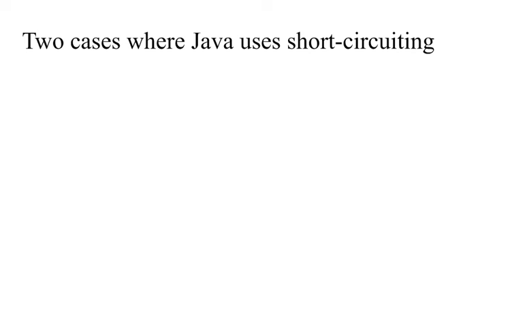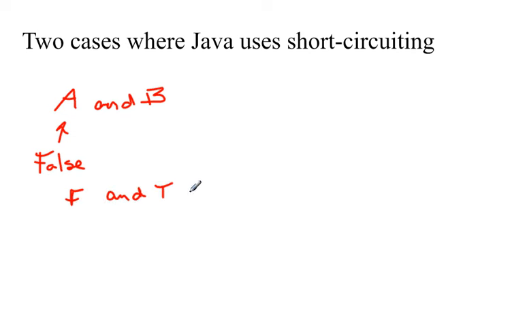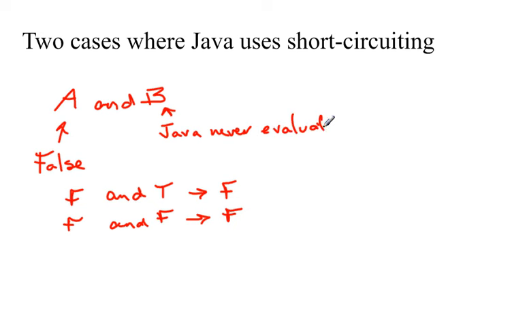All right, so short-circuiting happens in two cases in Java programming. One of those cases is where we have A and B, and we know that A is false. If A is false, then no matter what B is, we know what the answer is going to be. We could have false and true, which evaluates to false, or we could have false and false, which also evaluates to false. And since we already know the outcome after the very first one, Java never evaluates the second statement. You might think of it being lazy like a teenager, not wanting to do any more work than it has to, since as soon as we know the first one, we know it's false.